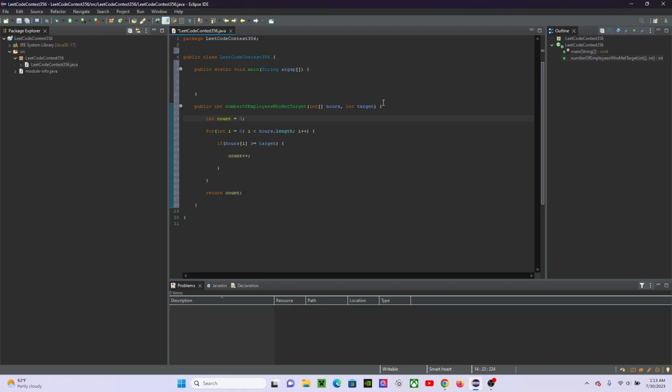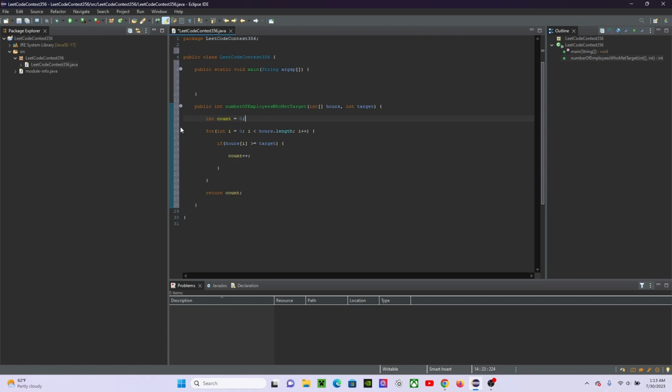So we'll go into the code. This is just basic programming. We have a method with the parameters array hours and int target, and I create another variable, count, to keep count of how many employees have completed the target.